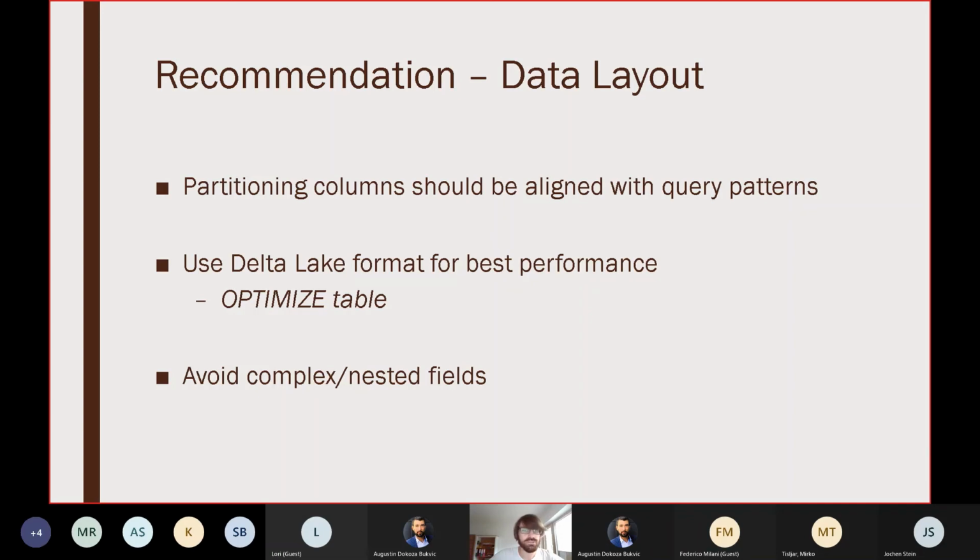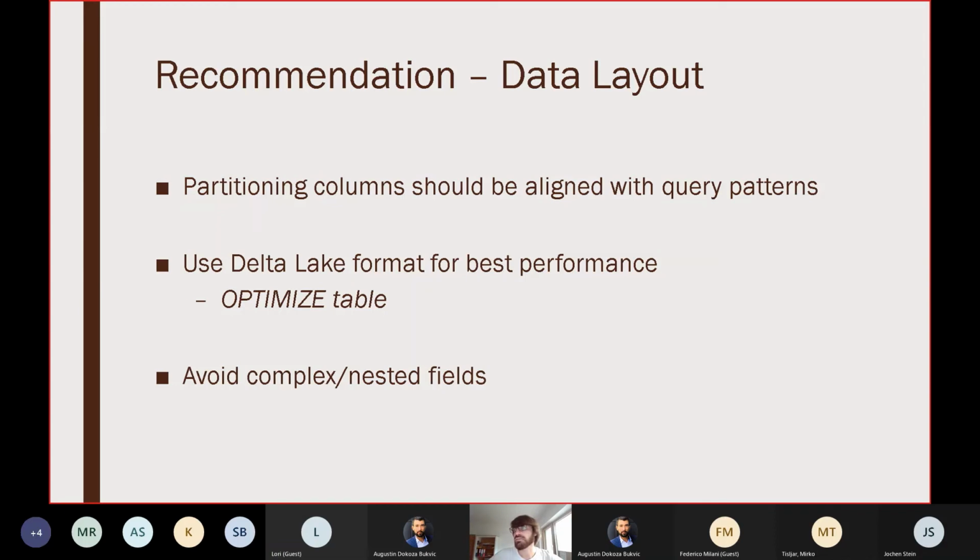That's one thing. If you're using the Delta Lake format, there is a specific command called OPTIMIZE, which rewrites and restructures the files so that you get the best read performance out of it.